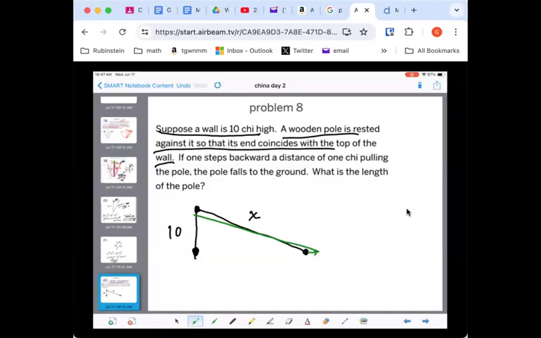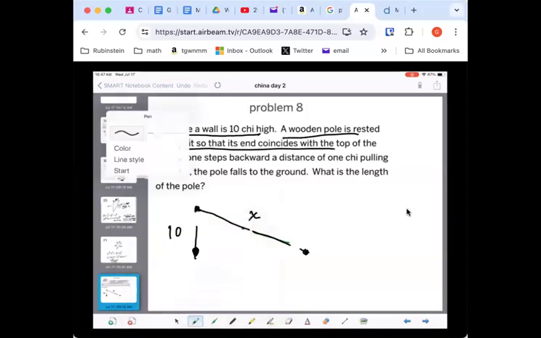Now here's the weird thing. If I moved it to the right by 2 inches, you might expect that it would slide down the wall by 2 inches also. That would not be an unreasonable assumption. But that's not what ends up happening. It goes down by a different length. So that's kind of weird. It's hard to even explain why it doesn't go down by the same amount, but I'm telling you that it does not go down by the same amount.